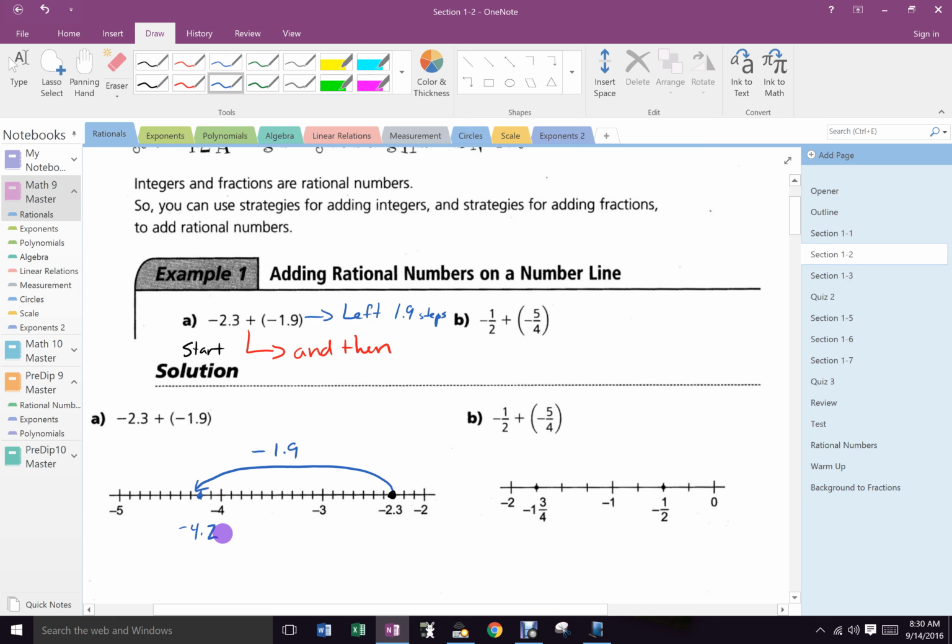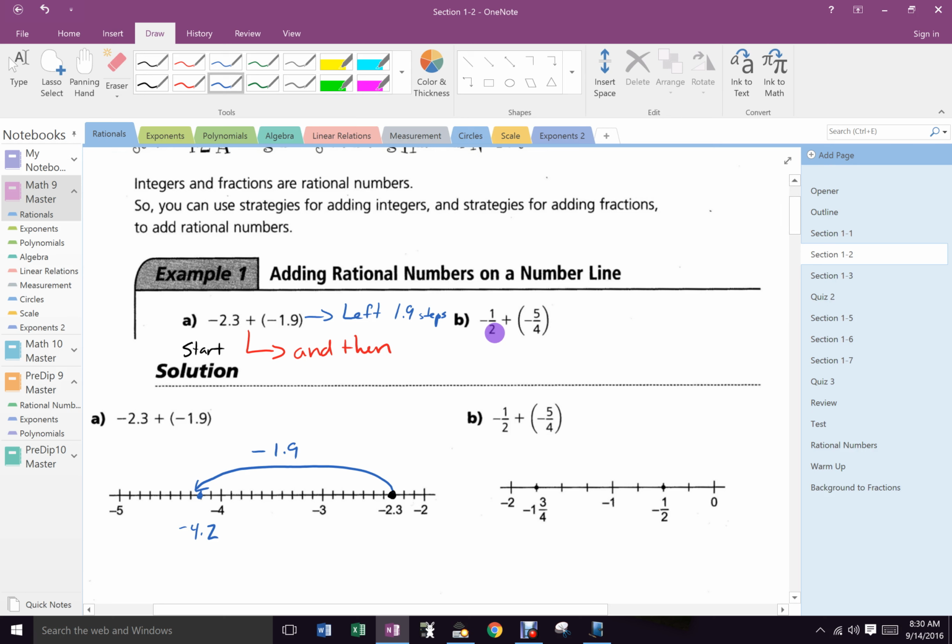Now, here's the problem. This is why I'm making you guys look at this. How often did you hear in Math 7, Math 8, that two negatives make a positive? Yeah, it's only in multiplication, but too many people forget that part of the rule. And as soon as they see these two negatives, they think the answer has to be positive, especially when there's a plus sign in the middle of it. That's why I go out of my way to explain this. Addition means and then. That's the next step that you do. Everybody cool?